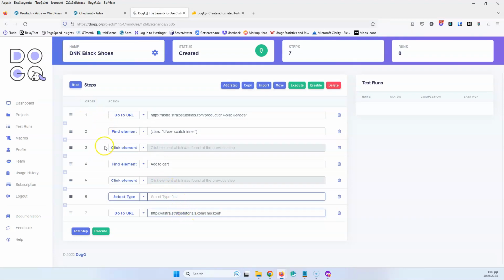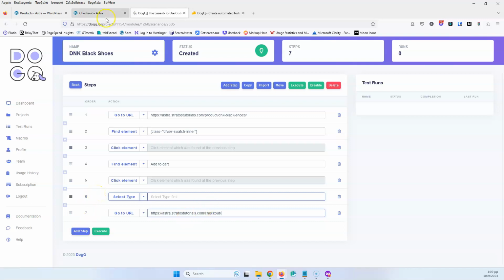And here you can break the scenario into more steps if you want, into one module but more scenarios. So you can have the product that can be added inside the cart, and then you can go into the checkout page and do a different scenario. For every scenario that has an error, you can fix that and then go. It's easier to identify your errors if you break up the big scenarios that you have.